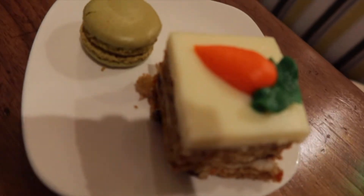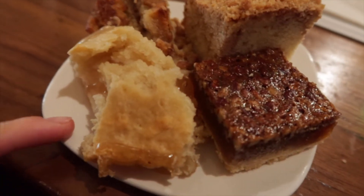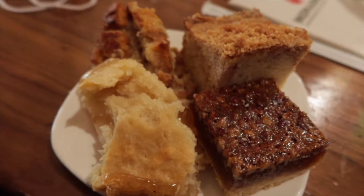I got a carrot cake and a macaron, pecan bar, apple cobbler, bread pudding, and cinnamon swirl cake. I feel like the buffet is a little pricey for what it is, but two crabs and one lobster plus the prime rib and other stuff — it was all pretty good. Not the best I've had. There are better buffets in Vegas, but pretty good.